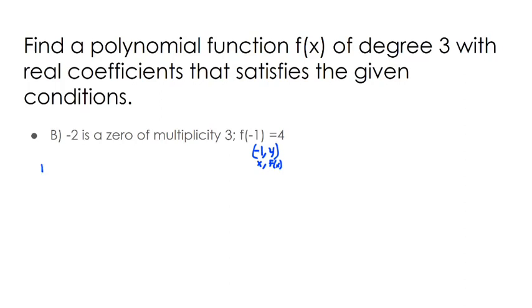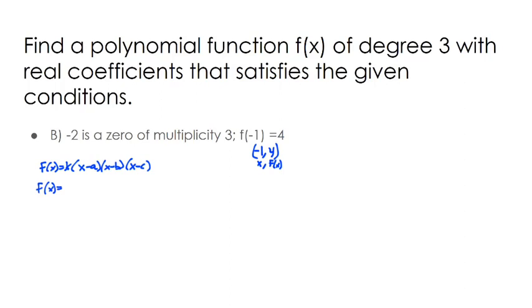But let me write out our general form. We said last time that if I use k as the scalar, then I could write it as k times (x minus a) times (x minus b). Since it's a cubic, we get a third one, (x minus c), where a, b, and c are the zeros. Now, this tells us that -2 is a zero of multiplicity 3. A way to think of that is as if it was a zero 3 times. So what that means to us is this.